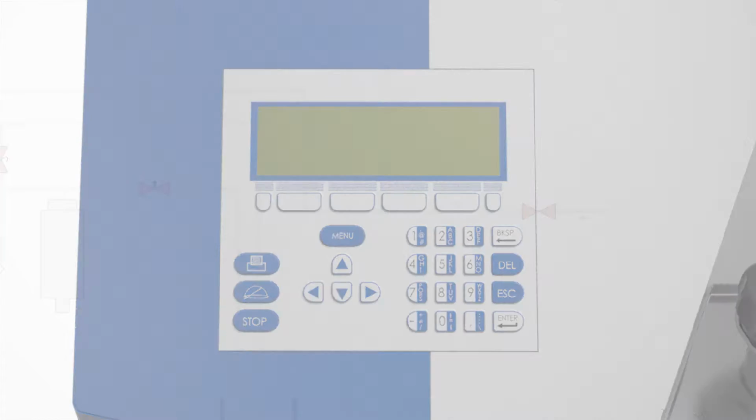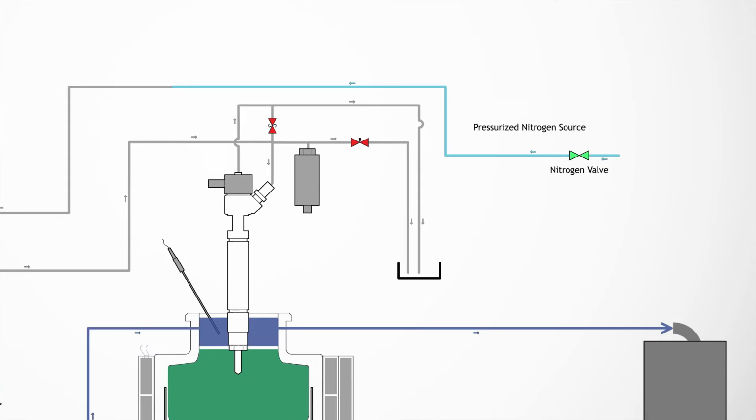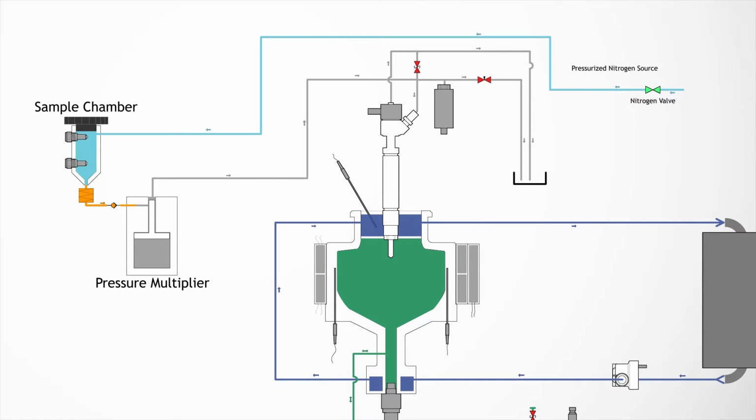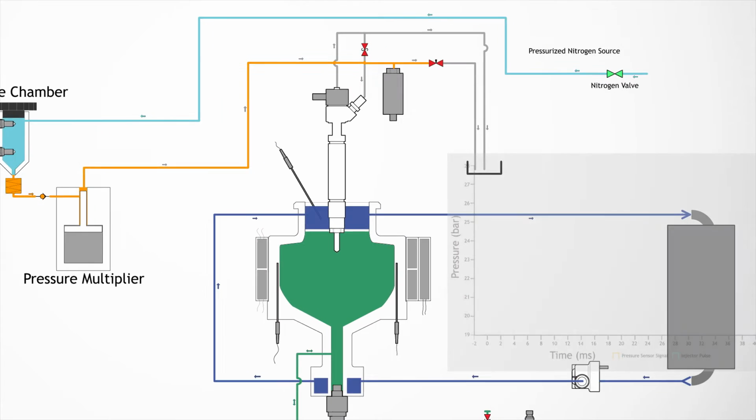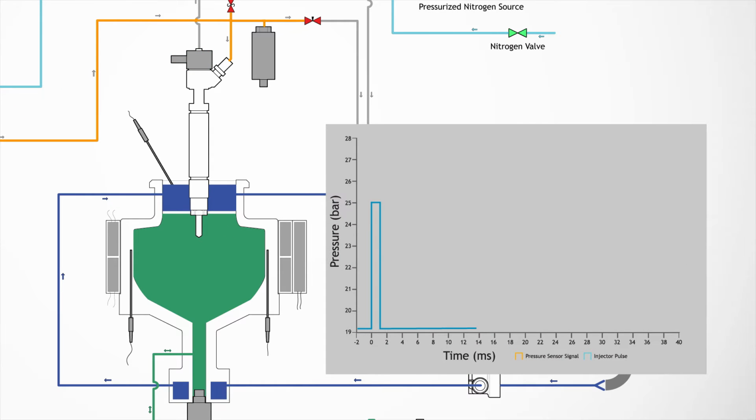With the click of a button, sample flows to the injector, and as the electronic pulse is sent to the injector, the fuel is atomized inside the combustion chamber at 100 plus or minus 1.5 megapascals to ensure efficient mixing with the synthetic air already present inside the chamber. As the combustion initiates, the signal recorded at the dynamic pressure sensor sharply rises and continues to rise until the combustion of all atomized diesel is complete.